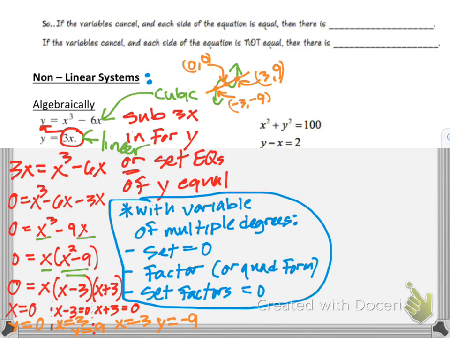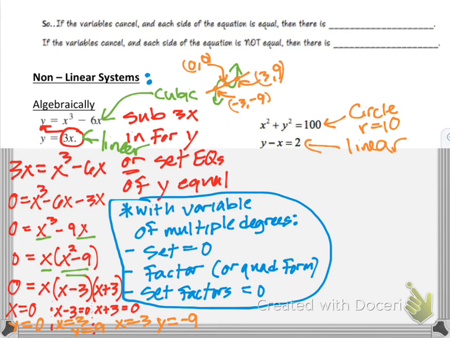The next has another somewhat familiar graph. Maybe you've seen this before. This is a circle with a radius of 10. We'll talk more about that in the next unit. That's our conic section. This is a linear equation. And imagine a circle and a line can interact in a few ways. They might not intersect. They can intersect in a tangent sense, where the line just touches the circle once, or it can intersect it twice by passing through the middle. We call that a secant.